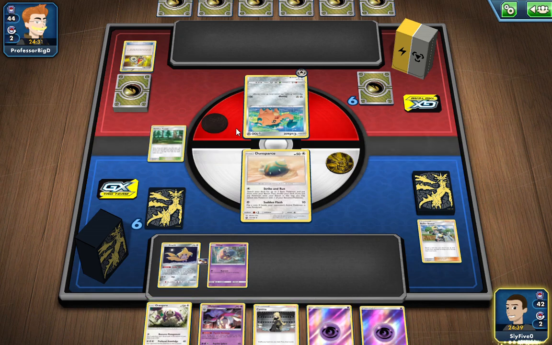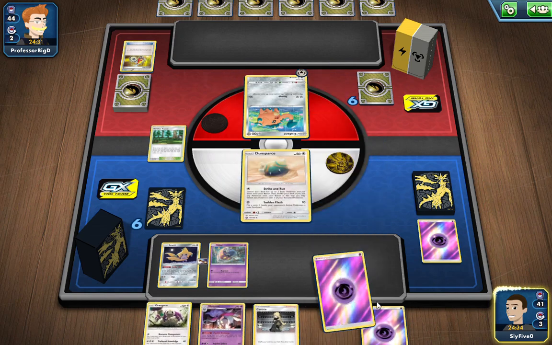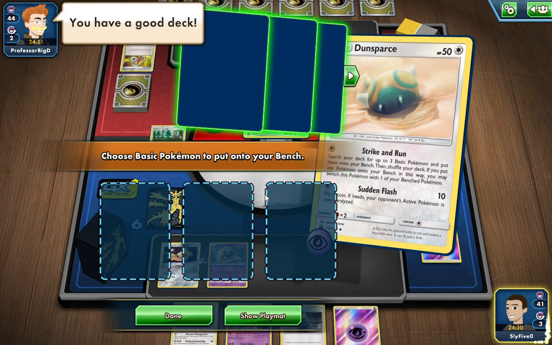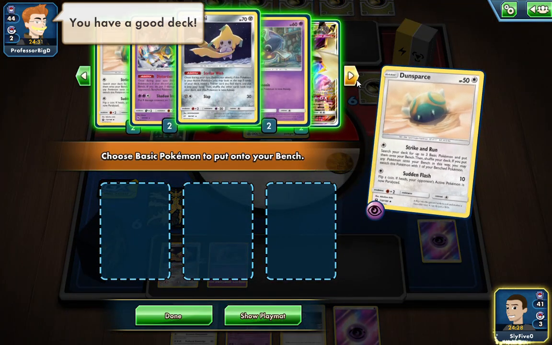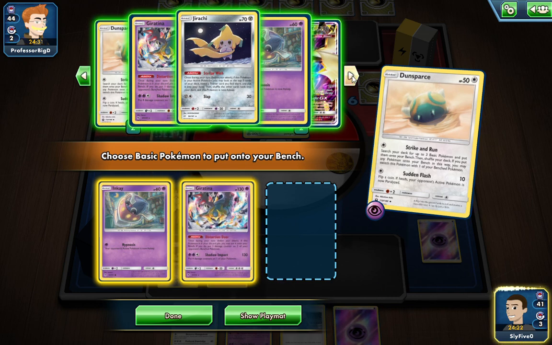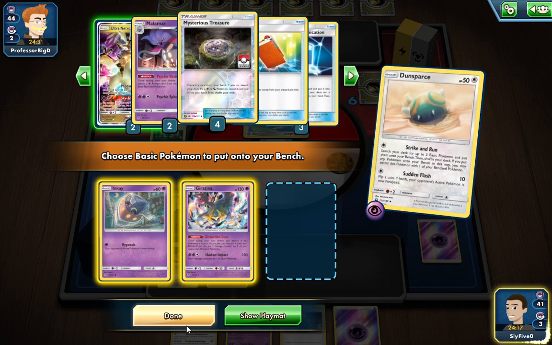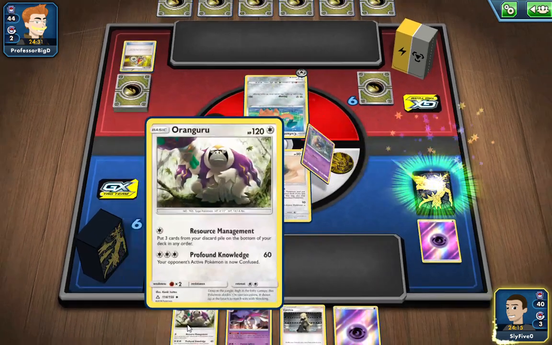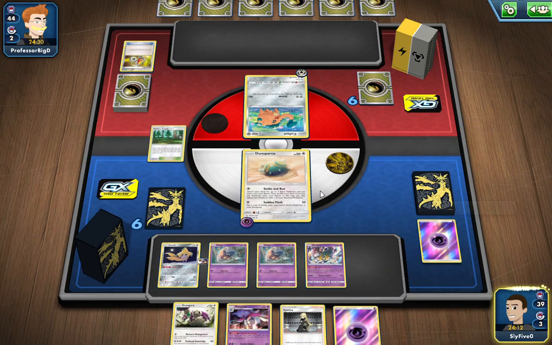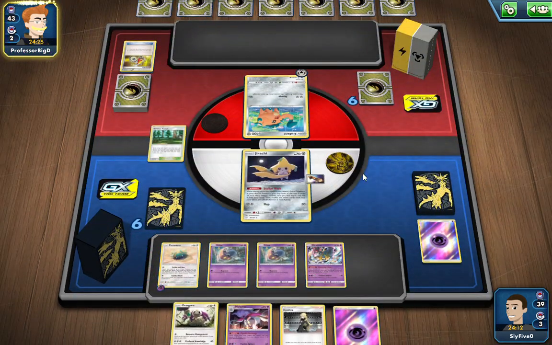Spraying this guy away. Harry says I have a good deck. He has not seen what I have yet. Two Malamars? How many Malamars are in my... Yeah, I'll switch with you. Okay, so... He already says I have a good deck, so he must know what deck I'm playing.